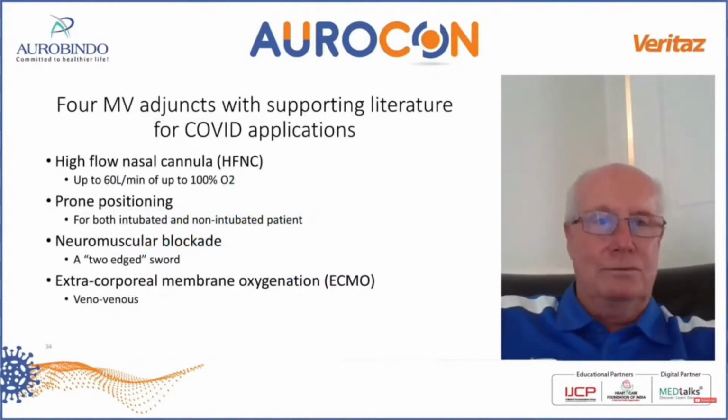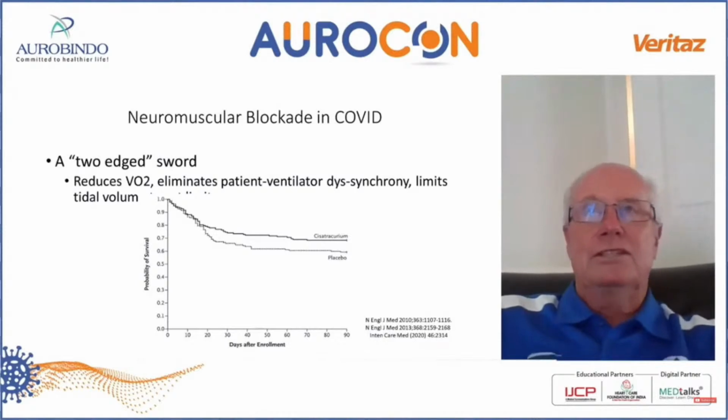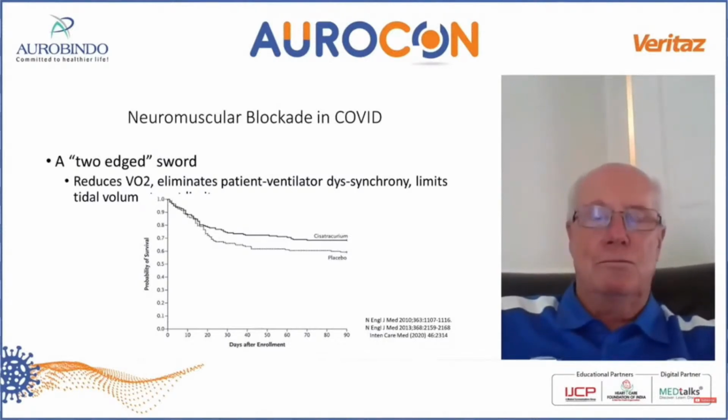Neuromuscular blockade is controversial. It's a two-edged sword. Next slide. This is an older study suggesting that the use of early neuromuscular blockade in severe ARDS actually improves outcome. Subsequent studies have not been able to see such a dramatic effect. Nevertheless, it does have clinical benefits, and I think is worthwhile using in early ARDS to get patients who have just been intubated on the ventilator. Next slide.